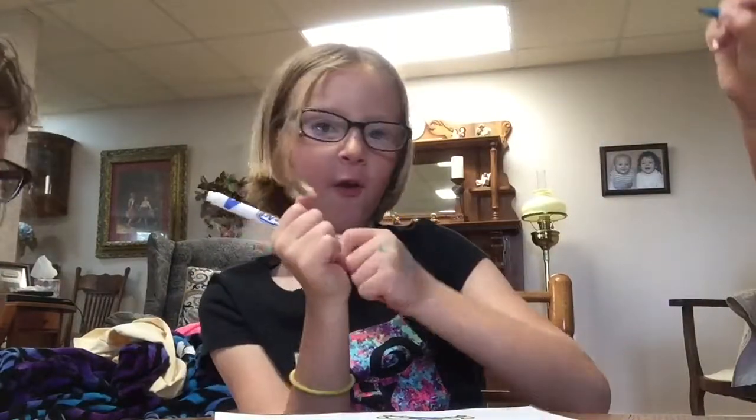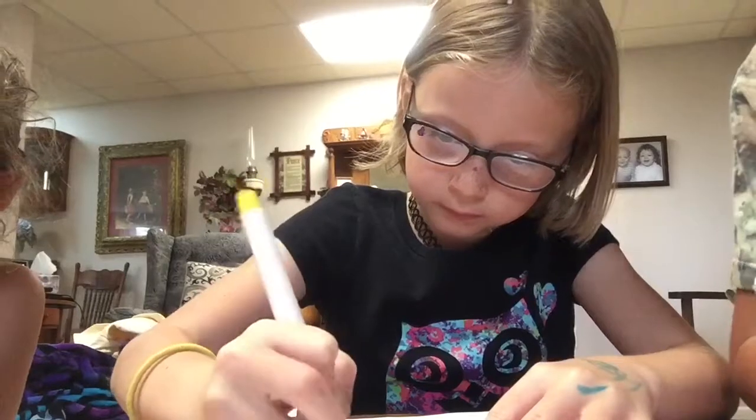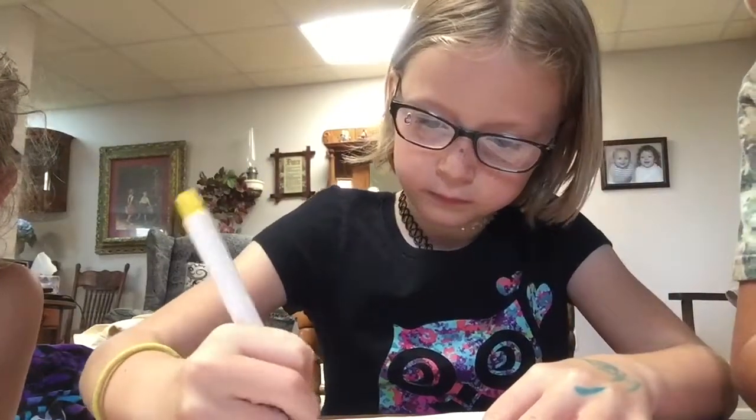Kaden, you got yellow. You can do her hair. Wait a minute, I want to count on SpongeBob so you know how to draw them. I also got yellow. I know how to draw them.